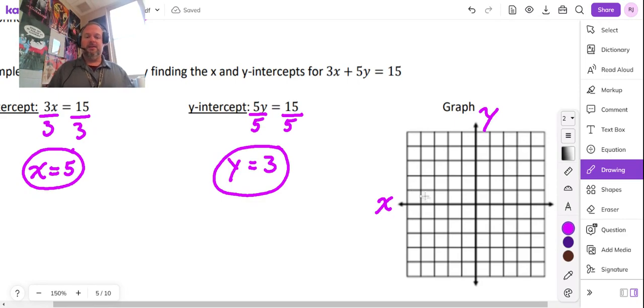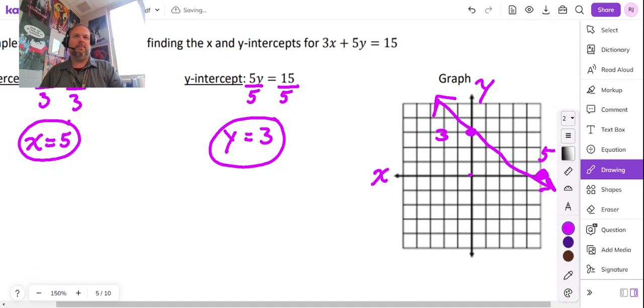All right. So my x, I'm gonna go 1, 2, 3, 4, 5. Okay, because there's 5 and 3. 1, 2, 3. Almost got it, but that's good enough for me. Okay, and that's it. Bingo, bango.